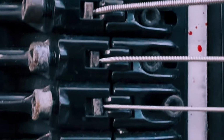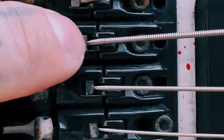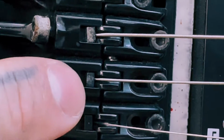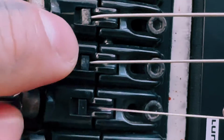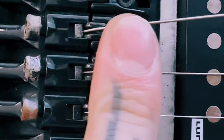Okay, and this is what I was talking about with your strings. See how the space to the left and the right of where the string enters each bridge saddle is more or less centered? If you have it too far to the right or too far to the left, even though it seems very minute, you can run into tuning issues and stability issues.